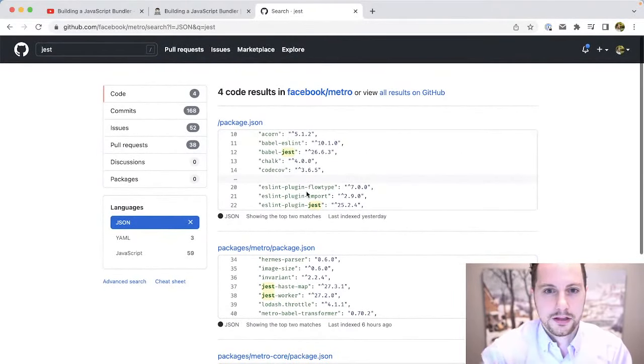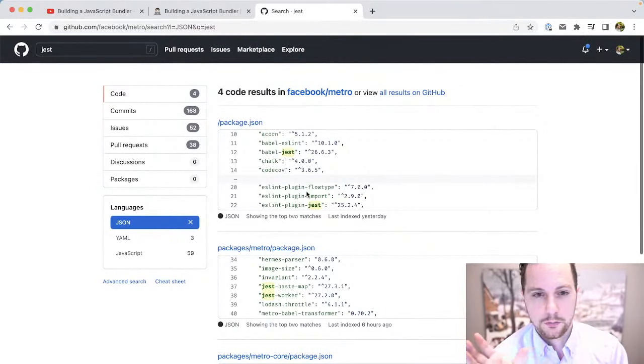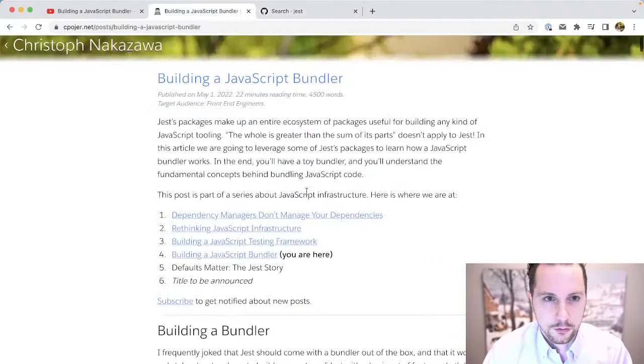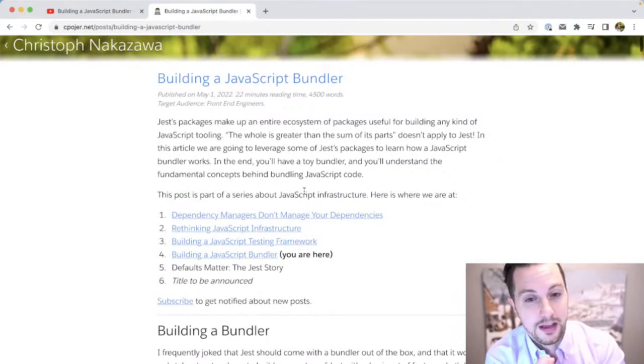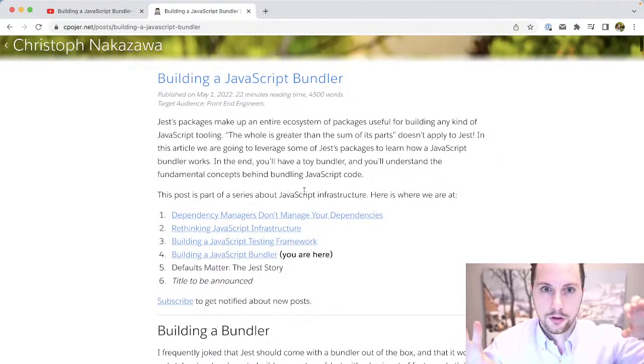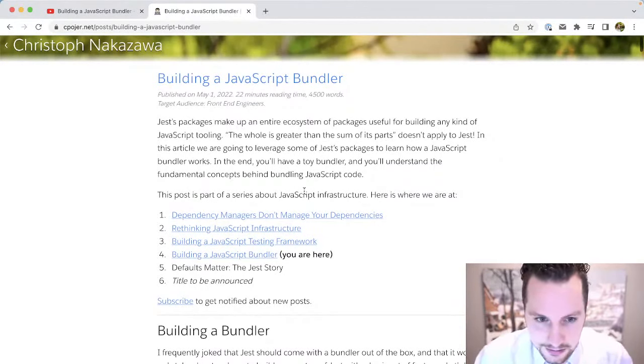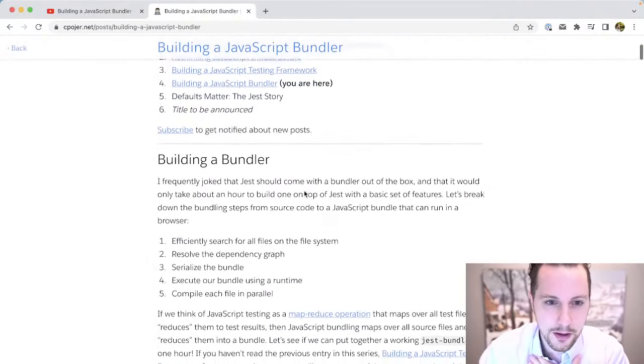And so arguably, we could have kept working on Metro in a way that we replace more and more parts of it with packages that are in Jest, or turn Jest into much more of a holistic toolchain. We didn't do that. It's still possible, and I'm going to walk you through how to do that with Jest packages today, because I think they're just a good basis for building a bundler. Not saying that necessarily that's the best way of going about it, right?